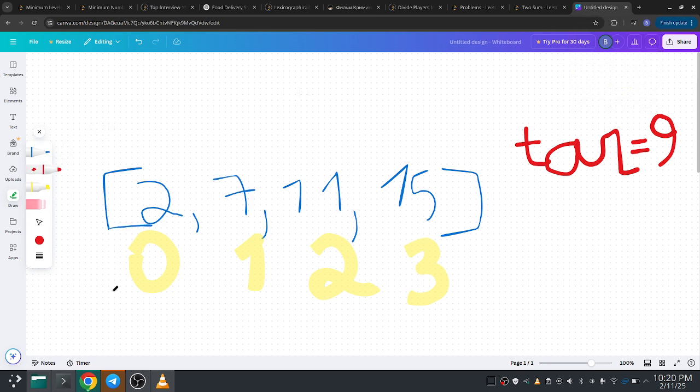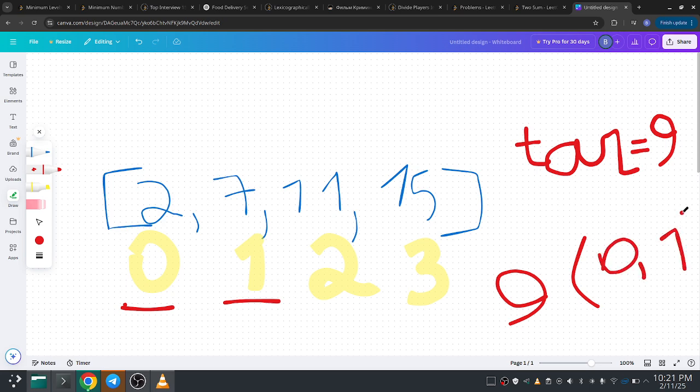In order to solve this problem, I'm going to use a brute force algorithm. We need two pointers. One is for one element. The second one is to check the other elements with this element. So I'm gonna put this second pointer right here. The sum of 2 and 7 is equal to 9, which the target is also 9. So I'm gonna take the indices of them, which are 0 and 1, and I will return it as a result.